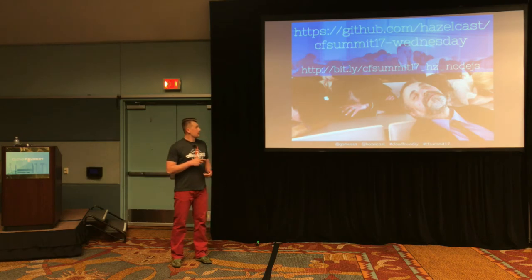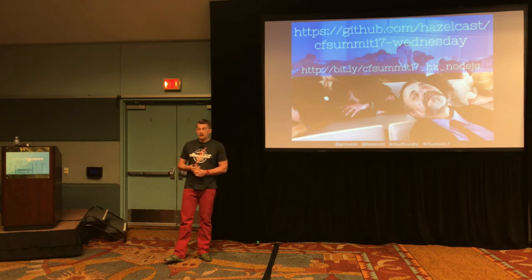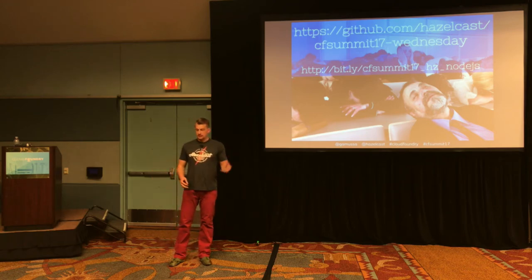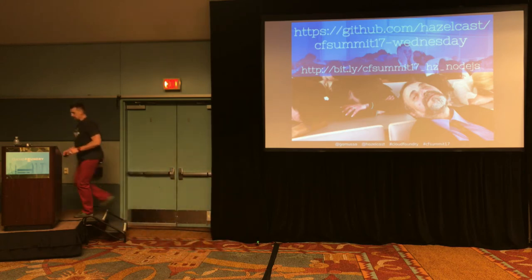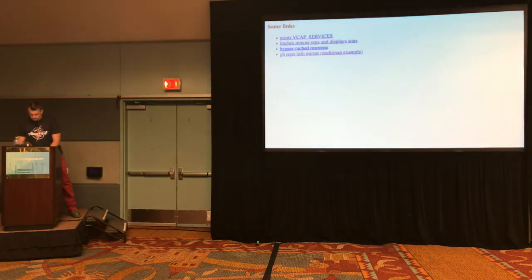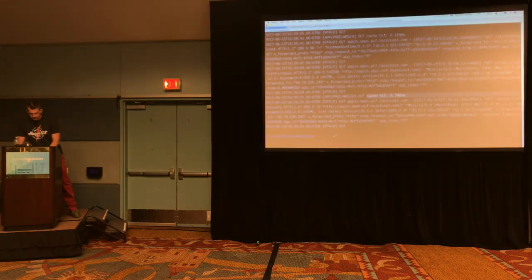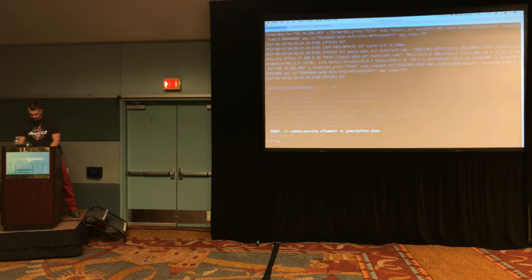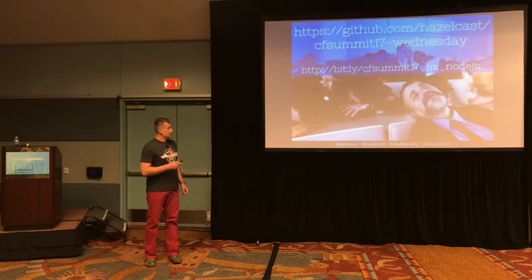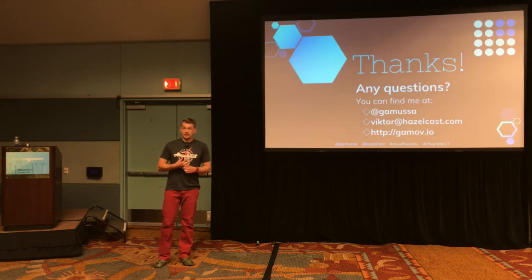I also wrote a ref card — something you can print and have on your desktop. The NPM package is available. For an interesting caching solution to play around with, I'd suggest using this. This CF Summit 2017 demo is on GitHub and includes a Java component using all the configuration. I almost forgot the most fun part — I now have three nodes and I can go ahead and issue a CF update service to increase my cluster to four nodes. Slides and video will be posted. If you have any questions, I'm always on Twitter, and I have an email and website here.